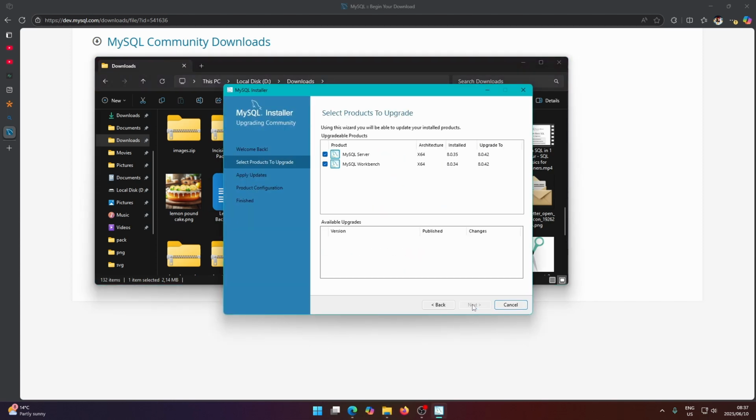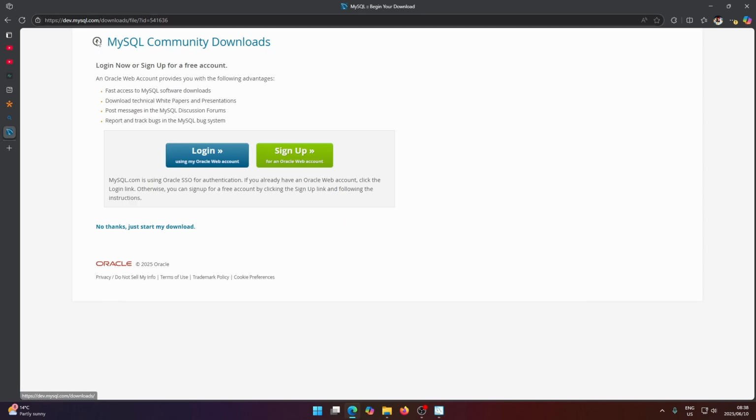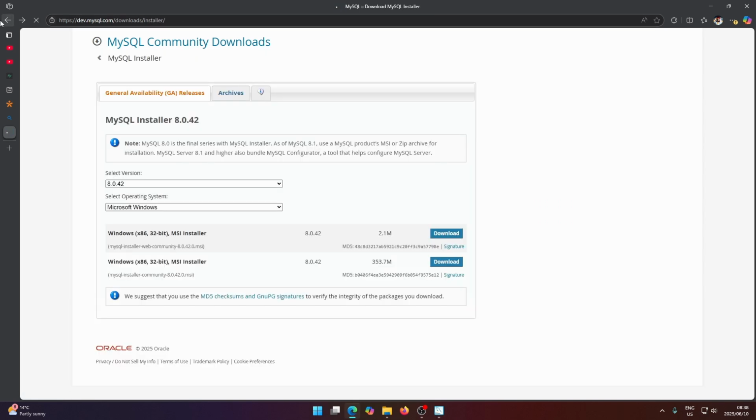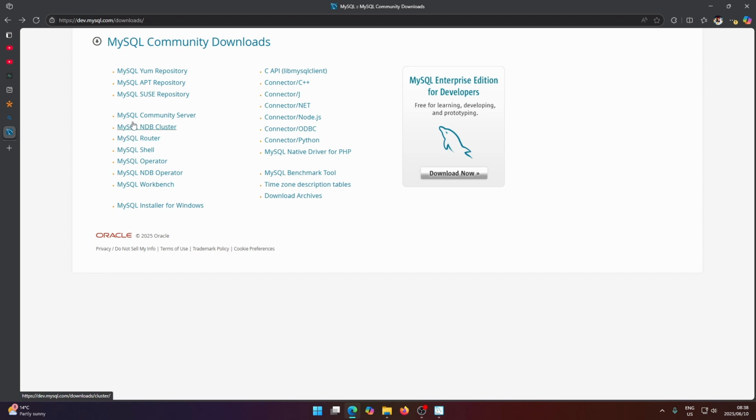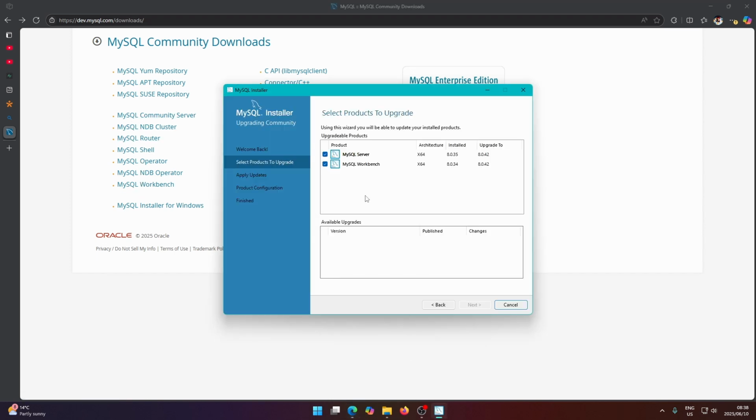And you just want to hit next here. And then it's asking for the packages here. So for me, it's just showing these two packages because it's what I already have installed. For you, it will give you a list of different options to install, the same as this page here. So it will give you all of these options to install. As I said before, the only two options we need are MySQL Server and MySQL Workbench. So you want to select those two options and install both of them. And then you want to hit next, and that will start the installation.